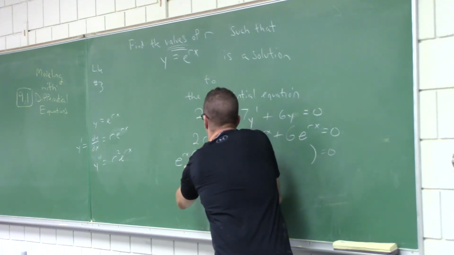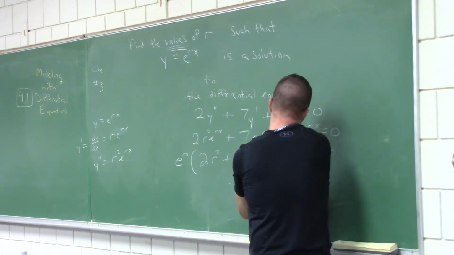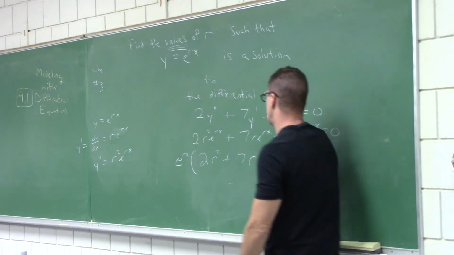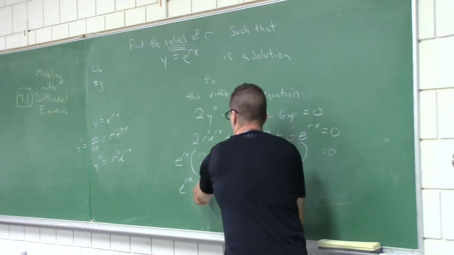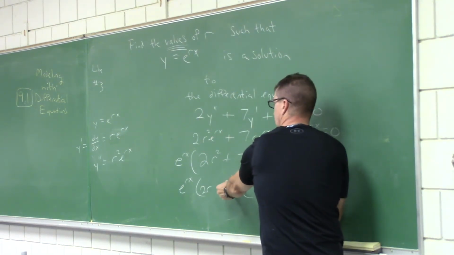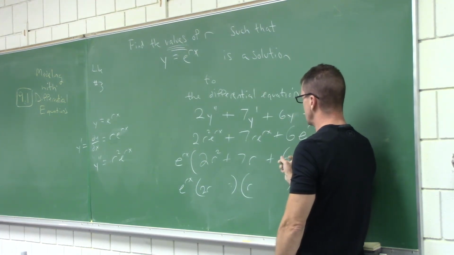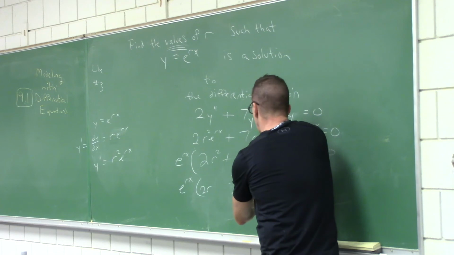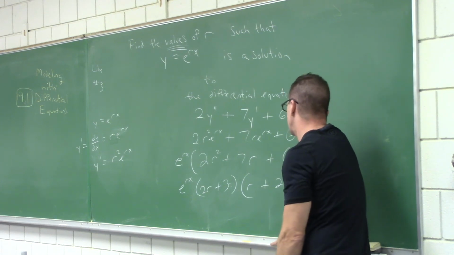All right, what's left over? 2r squared plus 7r plus 6. Oh, we have to factor that. So let's factor that. When we're factoring 2r squared plus 7r plus 6, 2r and r, these two numbers get multiplied, and the constants multiply to 6, right? We're factoring one of these case 2 trinomials. What two numbers multiply to 6? 2 and 3. Let me try the 2 and the 3.